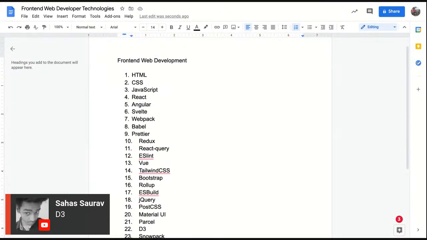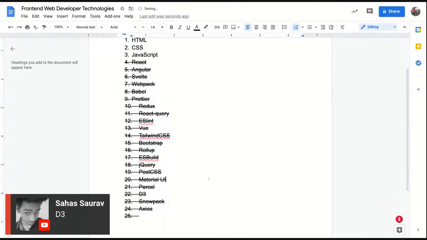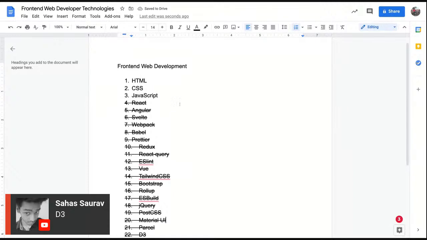Well, the first thing is that you should pretty much not look at any of these technologies at all, right? Because what you will realize over the time is that you can learn a lot of things if you have the basic fundamentals strong. That means you know exactly what is happening when you're writing a piece of JavaScript code, or when you're animating something with CSS, or when you're creating that layout with CSS.